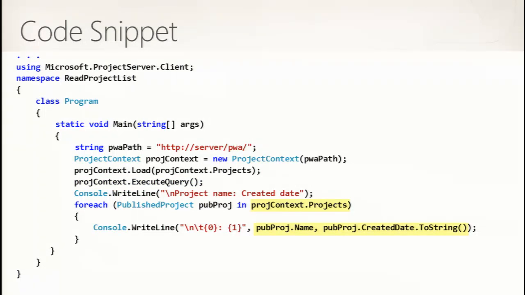So here I'm just iterating over those projects and spewing out the name of the project and the create date of that project. So you start interacting with the object. So the format is, you always get your using statement set up, you do your includes, you create your context object, you load your data, you call execute to retrieve the data from the service, and then you work with that data and continue.